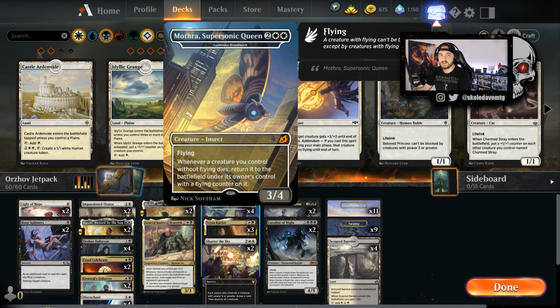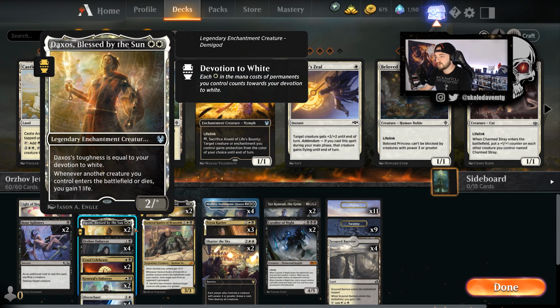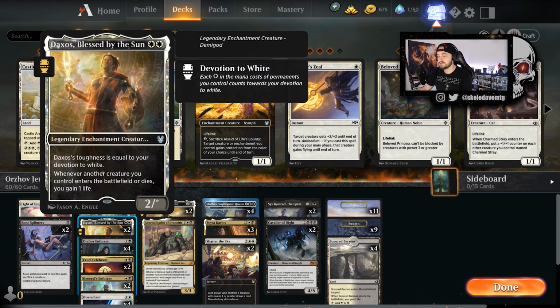So with that being the basis of the deck, the cards that will heavily be used by that ability are the majority of our creatures. I don't have any flying creatures apart from Luminous Broodmoth for obvious reasons. So we have Impassioned Orator and Daxus. They're both in there for the life gain. Daxus is also in there because we also get life gain when things die, and we're trying to kill things as much as we can to get them to come back with flying, so we gain more life that way.